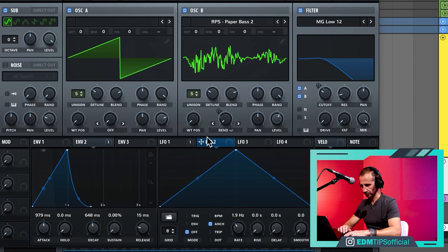So if we open up our envelope here and choose MIDI control pitch bend, let's see what happens, or rather hear what happens when we just add these little pitch bends now and again. Listen how much more interesting that sounds straight away. And then we'll pitch bend up here an octave. Now you don't have to use it this much. You might just have one pitch bend, or you might have no pitch bends, but it's just an option to add more interest to your track.